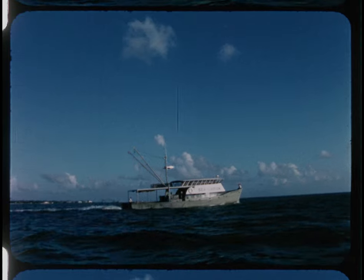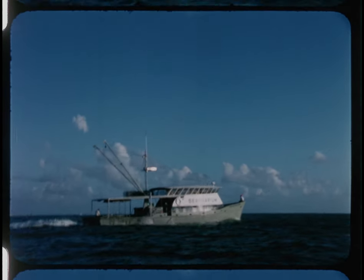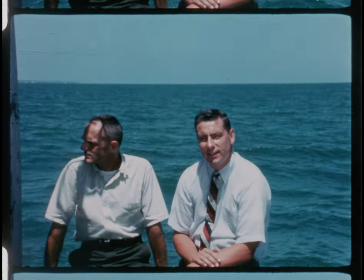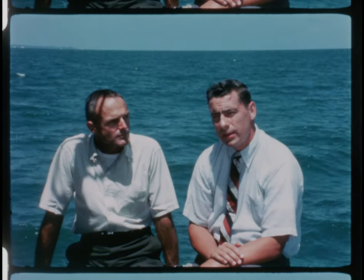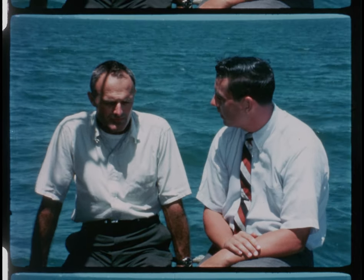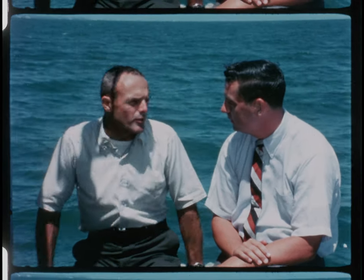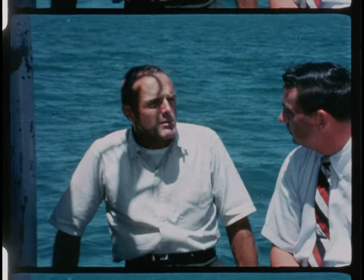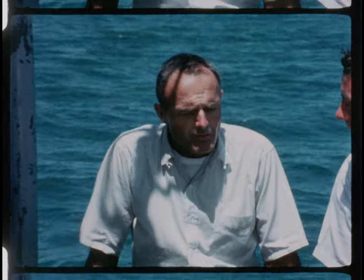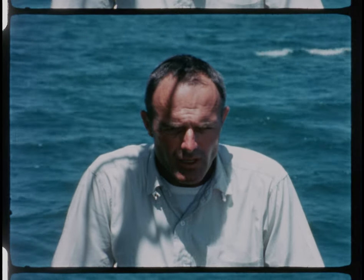Today, discoveries are made on board a research ship, a collecting boat used by the Miami Seaquarium to gather live specimens. This is Dr. Robert Stevenson of Miami's Institute of Marine Science. Bob, your kind of work is going to make it possible someday to feed much more of the world's population, isn't it? Yes, we hope so, Bill. It might eventually be possible to catch perhaps 4 or 5 times as much seafood from the ocean as we do today. Say on the order of something like 400 billion pounds per year might eventually be taken.